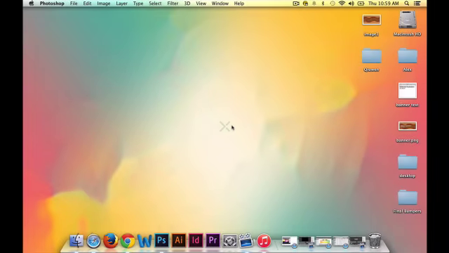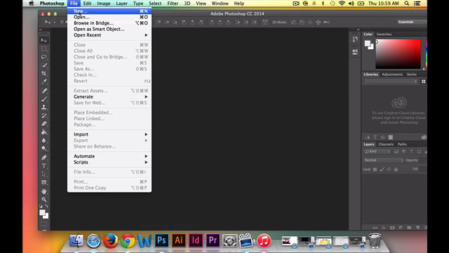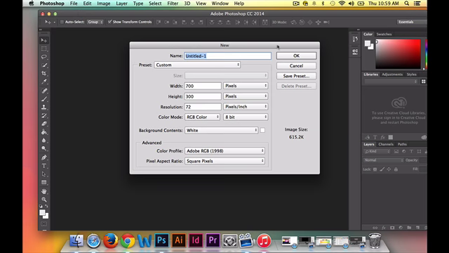First things first, create a new canvas. The drawing canvas is the area where you will create or modify images. Let's get started. Open Photoshop. Select the New menu choice from the File menu item. The new canvas window will appear. You can use this window to create your own canvas.